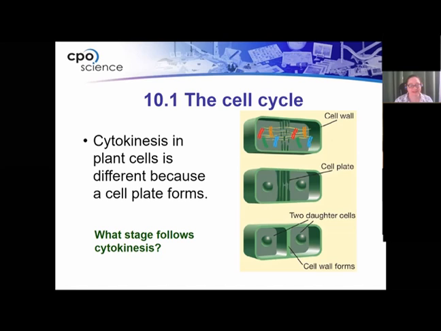So remember the cell cycle. We have interphase, where the cells are living their best life, doing what cells do. And then mitosis happens. After mitosis, it turns into cytokinesis, where the two cells break apart and they're now two brand new cells. What happens after cytokinesis? What do you guys think? We have two fresh, brand new cells just introduced to the world. What should they do now?